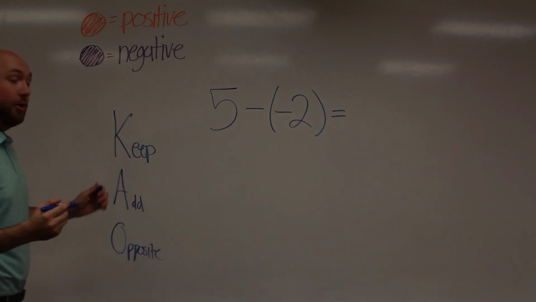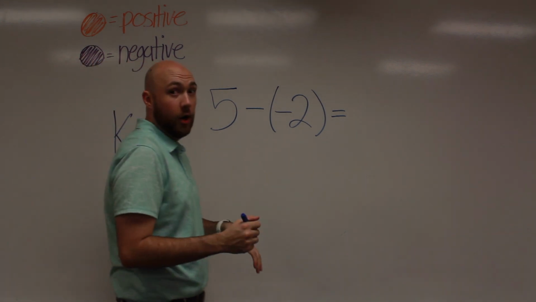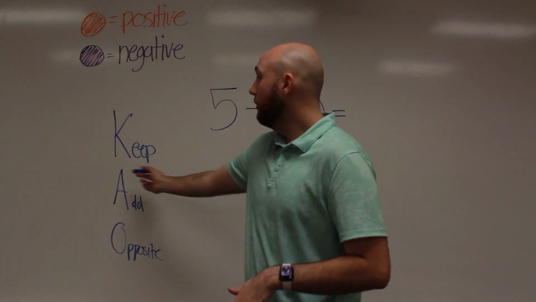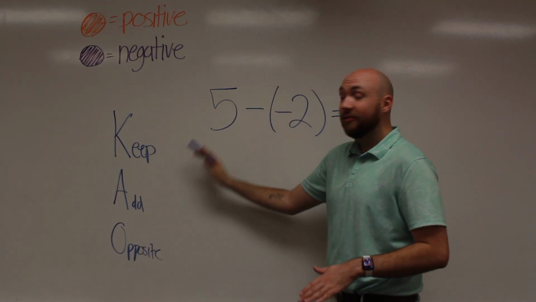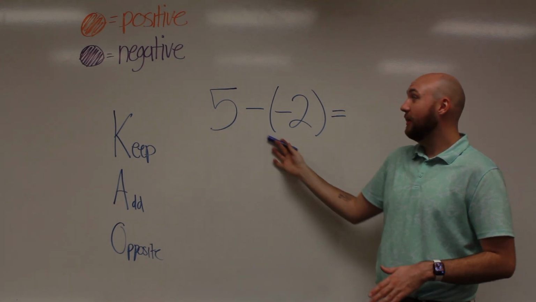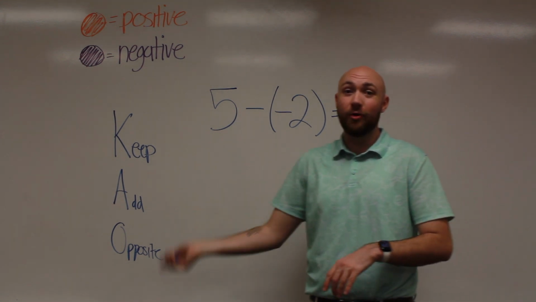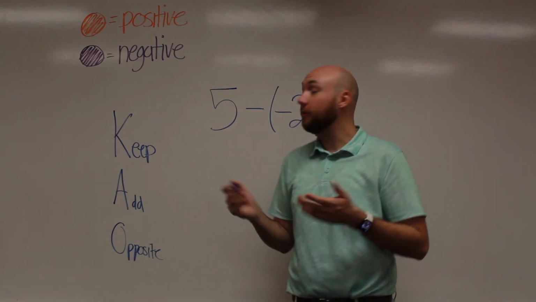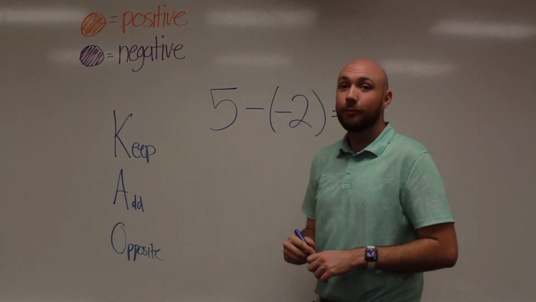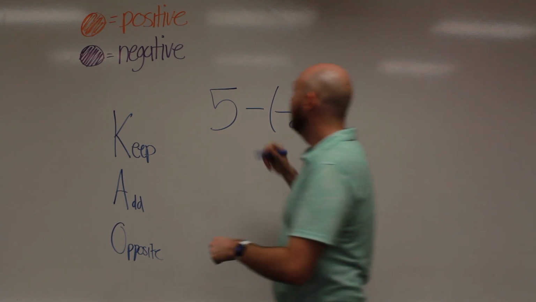So with our prior knowledge from Unit 1 so far, we're going to be able to apply this. So let's go ahead and apply this to this, because we already did 5 minus -2. We know the answer from the last method. So let's see if we can do this method and get the same answer. Right? So first step is keep. That first number, you are going to keep it.